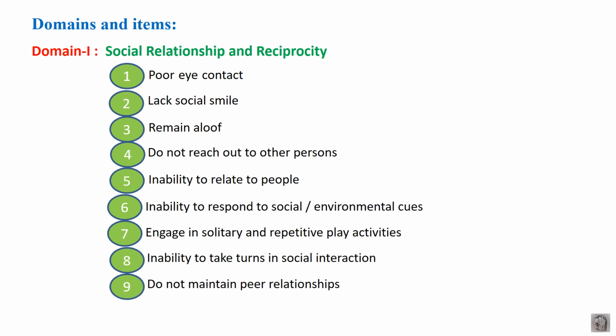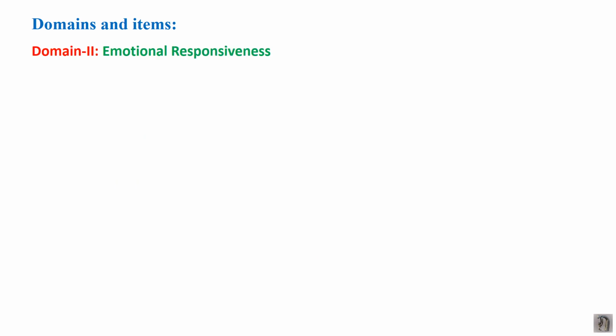Let us see domain number 2. It is emotional responses. Now here, inappropriate emotional responses. The person with autism does not show the expected feeling in social situations, so they express inappropriate emotional responses, like laughing when you scold or shout. So their emotional response is not appropriate. They may have some difficulty. In that way you can find out whether he has inappropriate emotional responses or not.